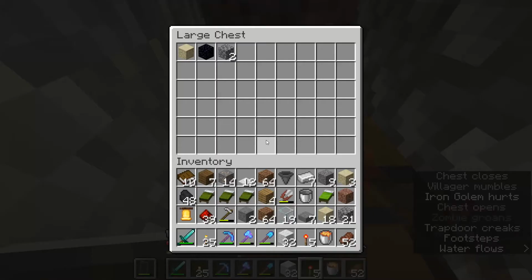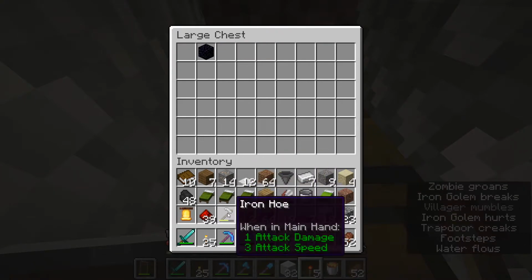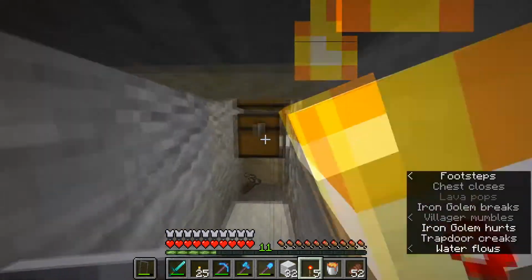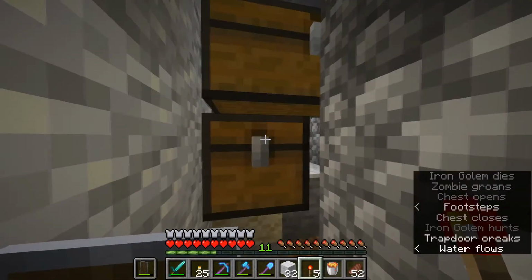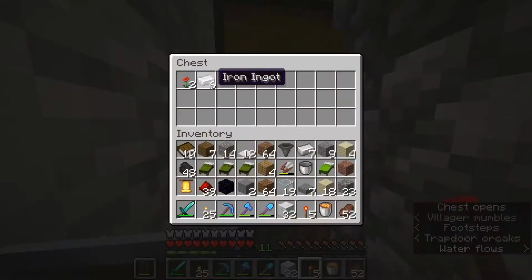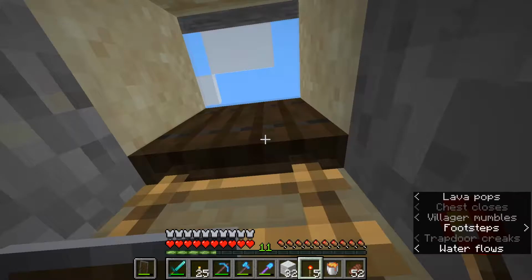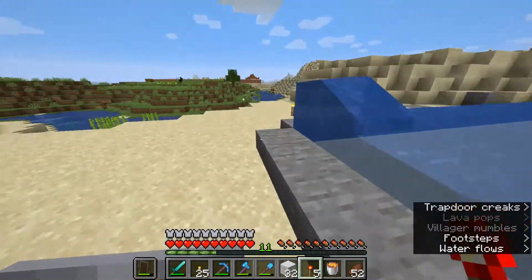Perfect. And we got another one dying now, just at the same time. And we have some of our materials from earlier as well. That is great. Alright, so we should see now in a second, when we hear that die, it should be filtering through the hoppers. And we should see, there we go, 6 iron. Great. Alright, our iron farm is working. It is functioning perfectly, and there should be nothing else we need to do here.